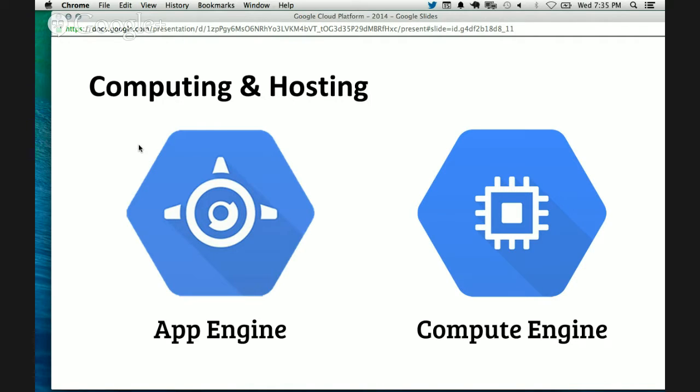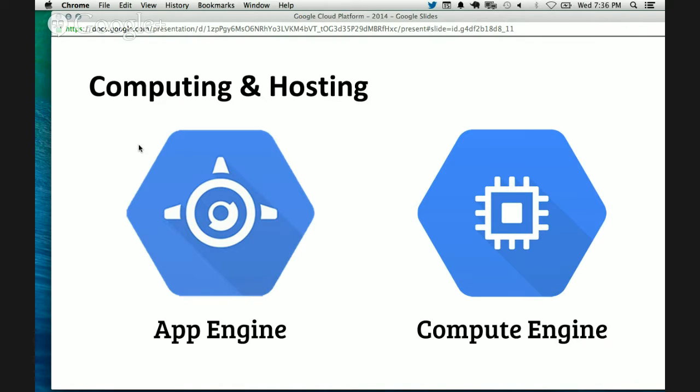So it's just a machine. It's exactly like you went and you bought a machine outside, and you configured it yourself. Except you can bring it up in a matter of minutes, and you can take it down in a matter of minutes. And it's running on Google's data centers. Okay? So what Google does is they provide you a template disk, which has operating systems that you can use to boot up your computer. So it's literally you're booting up a computer, except it's running on the cloud. You don't have it physically with you.